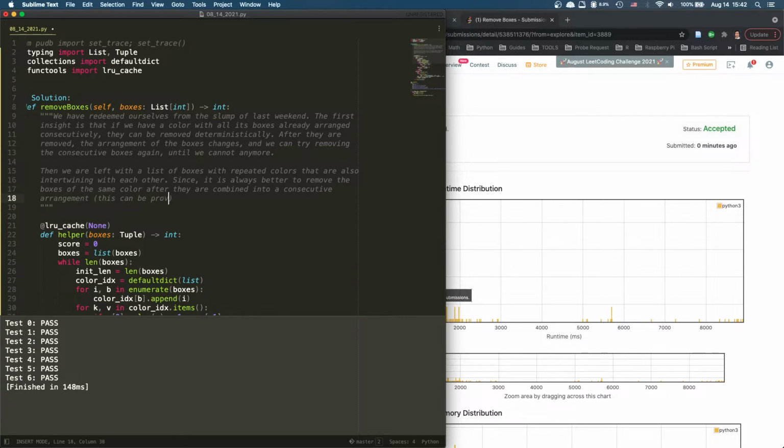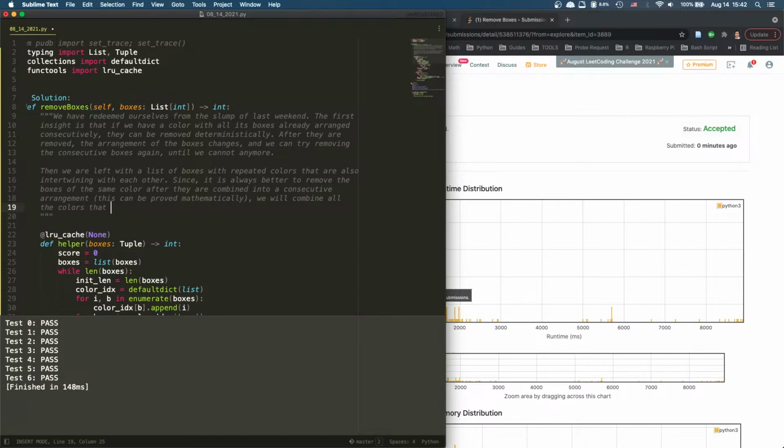This can be proved mathematically. We will combine each color that is left and see what score we can get, right? And we use recursion to handle this part.